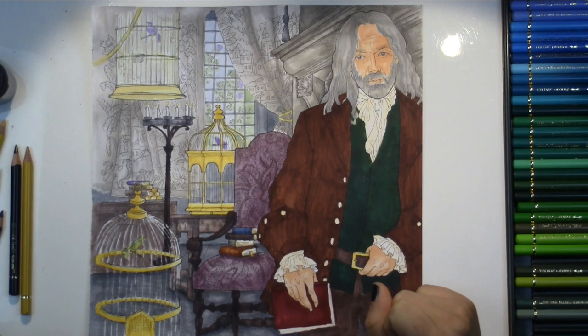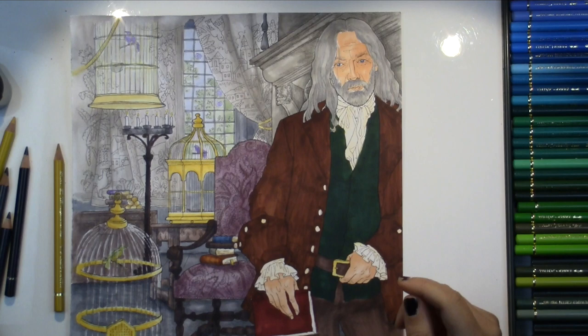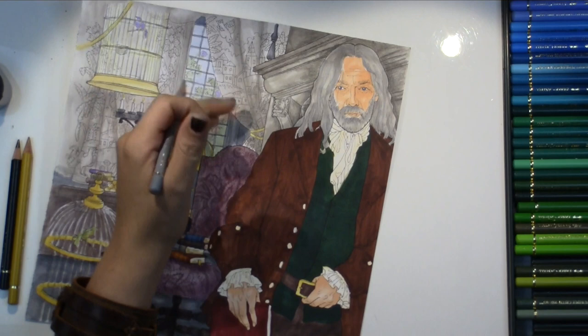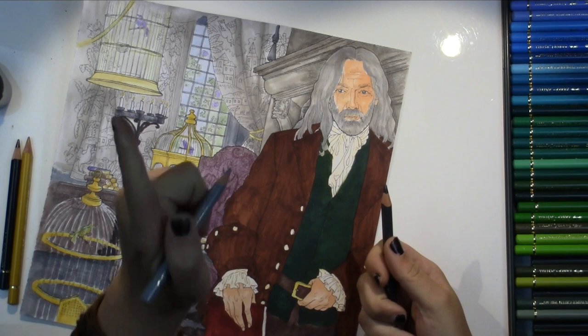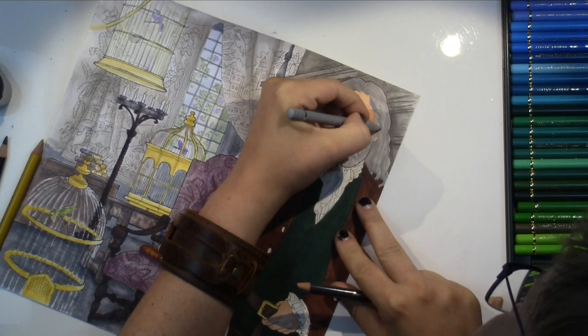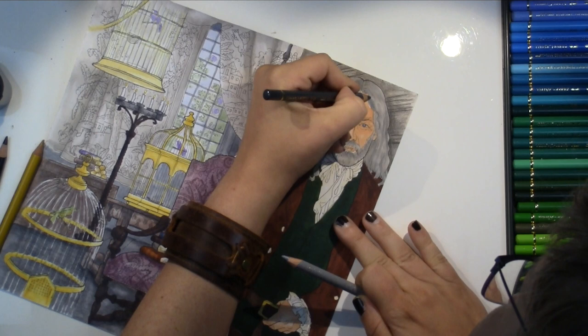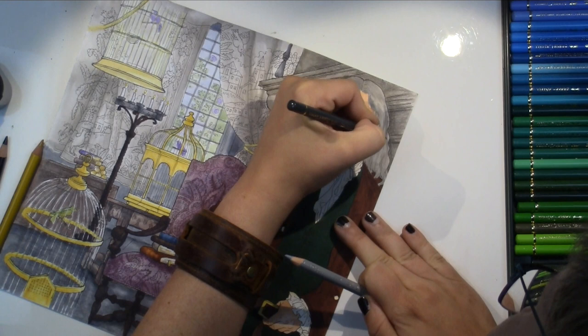All I gotta do is add a little detail to Mr. Column before I go in with, what's it called? Gel pen, that was the word. So I'm taking my light gray and adding a bit here and there. Not too much though, because he really has to have light gray hair. And then I'm going over the portions with Payne's gray, amping up the contrast.